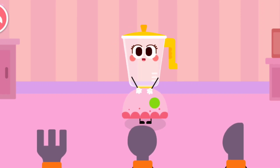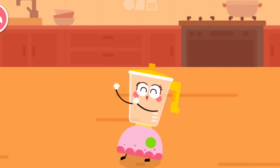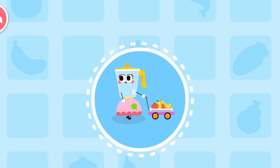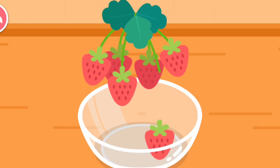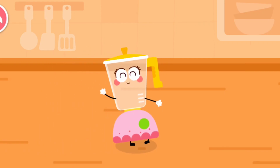Showtime! I am juicer. I can make the fruit juice and vegetable juice. Make the fruit juice. Let's get some fruits ready first. Strawberry. Let's make the fruit juice.